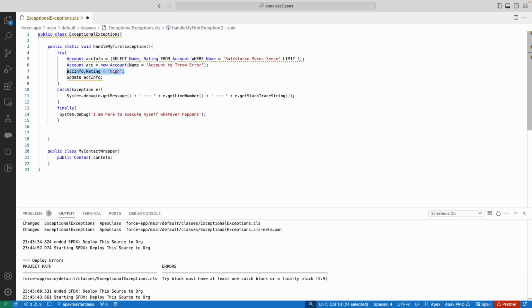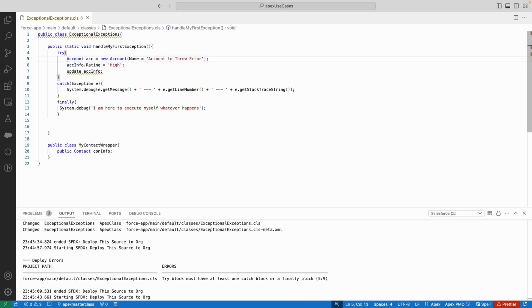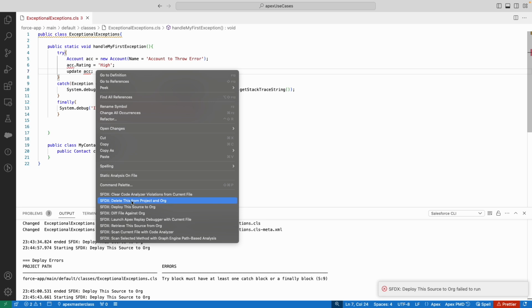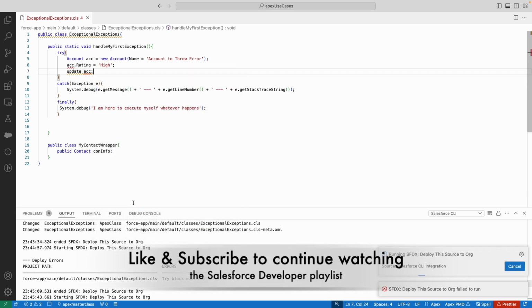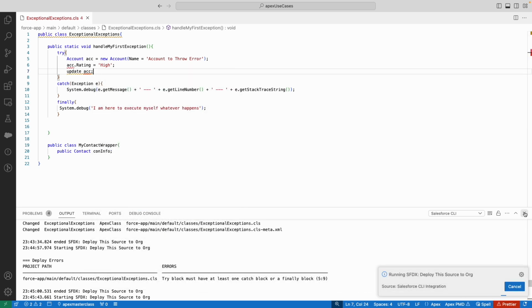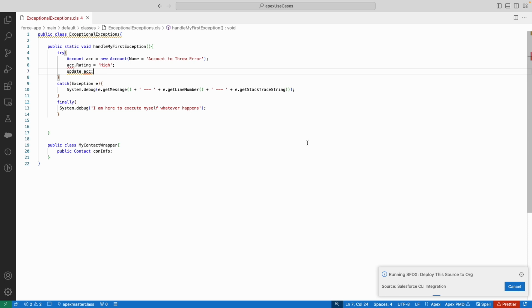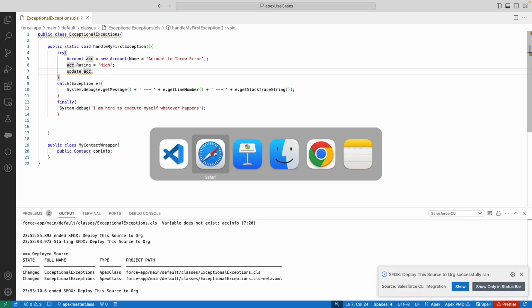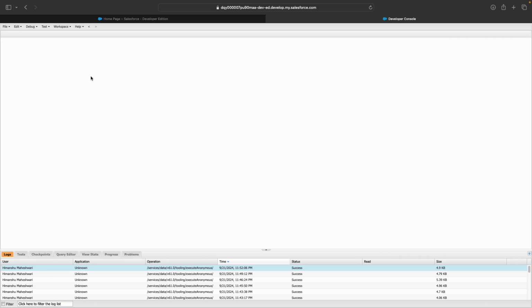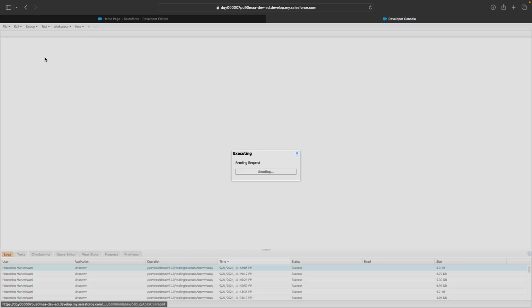Okay, and what am I trying to do additionally? I'm trying to basically set the rating value. Let's get rid of the query for now, and this is what I'm trying to do now. Okay, let's try to deploy this and let's see what happens. So I'm trying to create a new instance variable. I've given it a name and I'm saying account. Okay, this should be account, not account info. The variable name is wrong, and I'll say deploy. Okay, this should deploy fine. Yes. Now let's go to Salesforce and let's say execute last and let's see what happens.